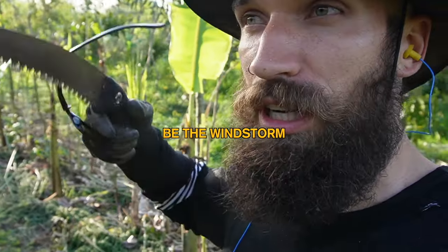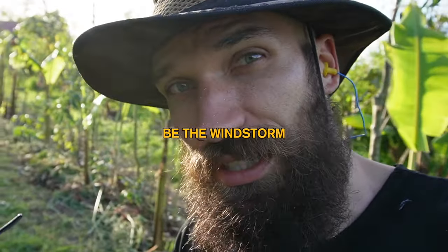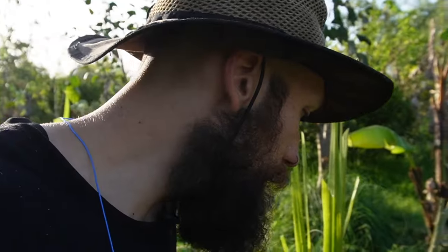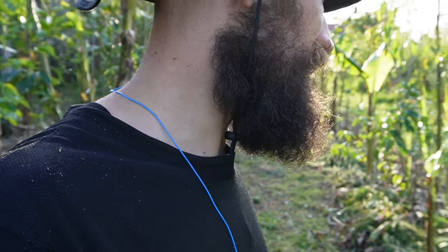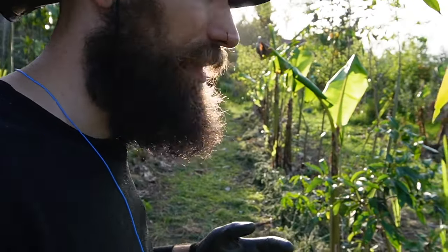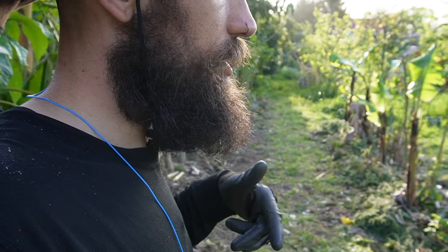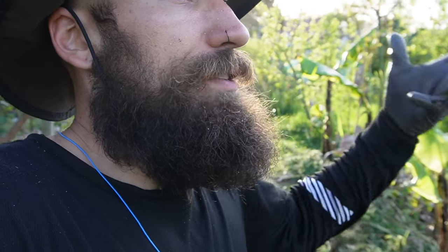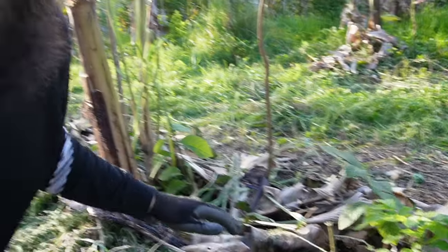Be the windstorm. You have to be the windstorm in agroforestry, because ordinarily there are big mammals and windstorms that tear trees down and create sunlight gaps for the seedlings to emerge. We have to be that windstorm if we want to accelerate the succession of our food forest. That means intentional pruning — very deliberate cuts — opening these niches for specific longer-term species, medium-term successional species: papayas, bananas, avocados, cherimoya. They all have their specific life cycle and where they want to occupy in the timeline. All the bananas are waking up after a colder winter. I got back from Brazil and everything was just roasted — it was so sad. But now that it's spring, everything wants to wake up. We're giving nature what she wants, being the windstorm with very precise cuts, and organizing the material. All of the material is organized on the edges of these tree lines — big mounds, really thick layers in some spots using banana logs and logs from trees that were cut down.